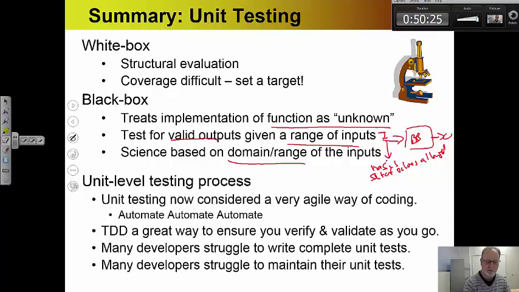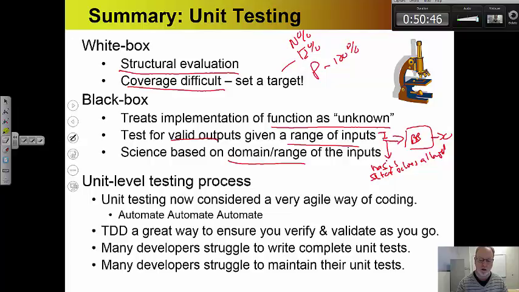White box that we just talked about this time, structural evaluation is the other term for it. Code coverage can be difficult. You should set a target. What percent of node coverage, what percent of edge coverage, and for path coverage, again, computationally not practical to get 100% here, but how do you define important paths that you do want to cover? And do you add some more test cases associated with that? Do you actually see if your black box test can help with that if you're doing both black box and white box?